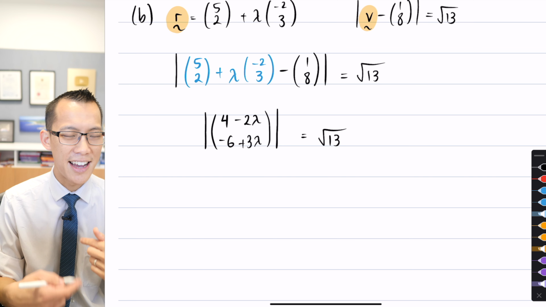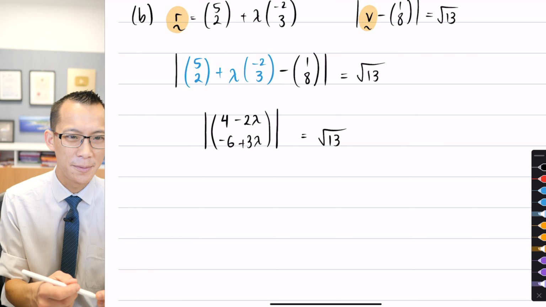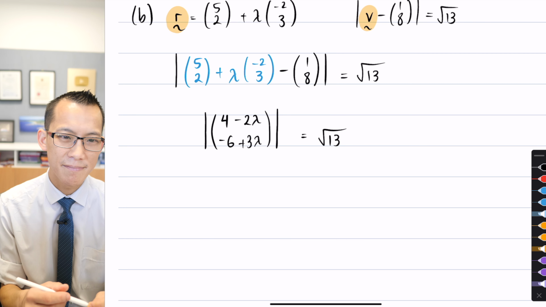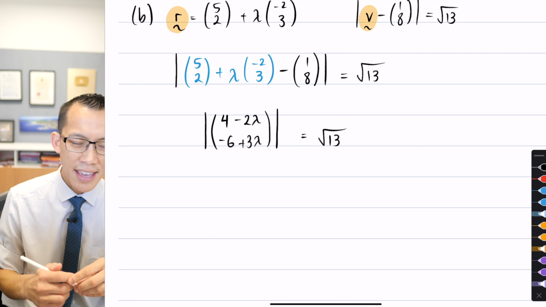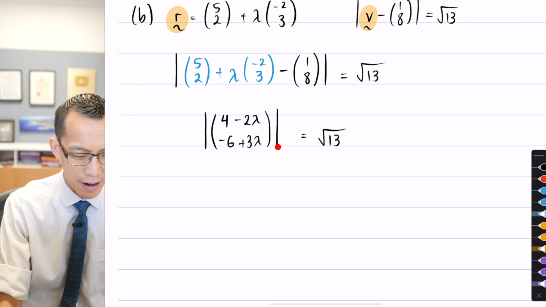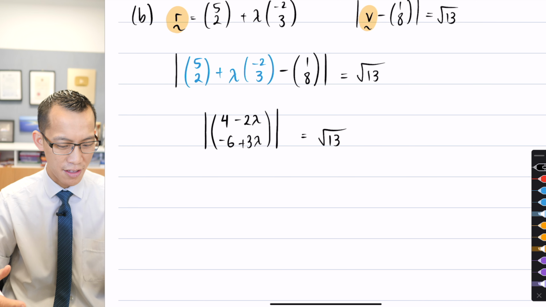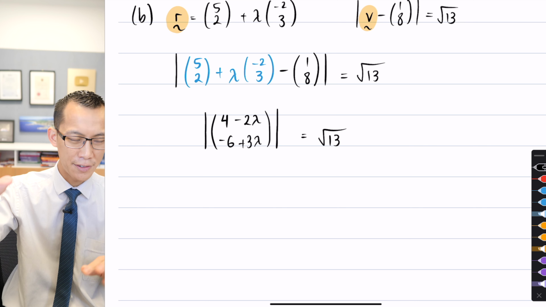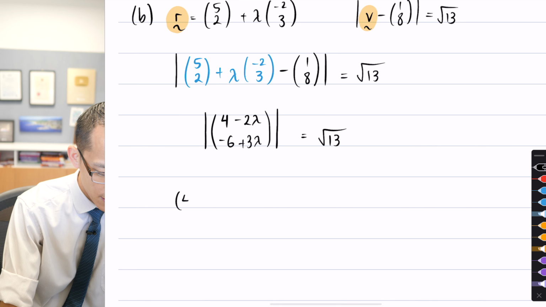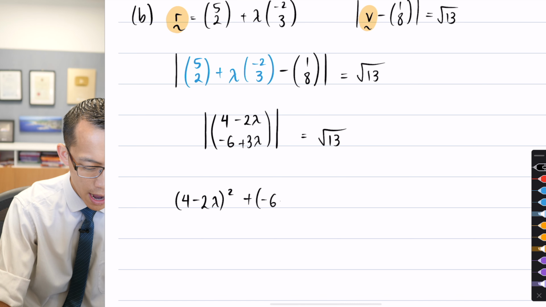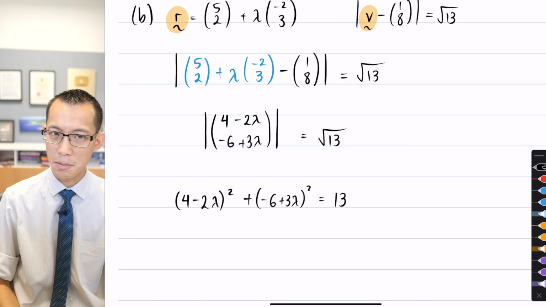What can we do with this to start to solve for lambda? Because that's the unknown here. You want to make it into a magnitude equation of x squared plus y squared equals... yeah, very good. So this is a magnitude, so I can just work that out using Pythagoras. And then I might as well square all of that so that I don't have square roots flying around, because there's just a square root on the left, square root on the right. So what I end up with is, here's the x squared, as it were. Here is the y squared. And then here is the distance squared.